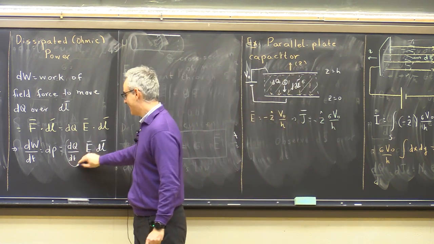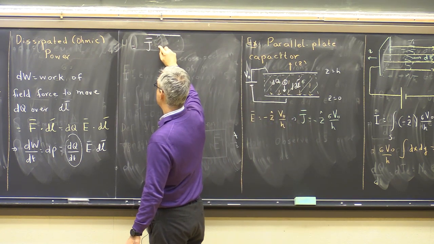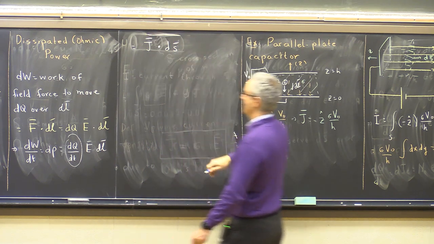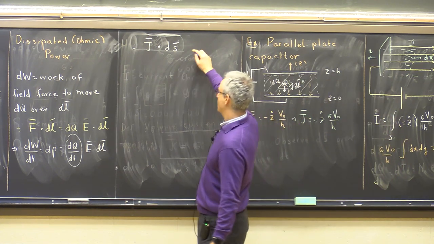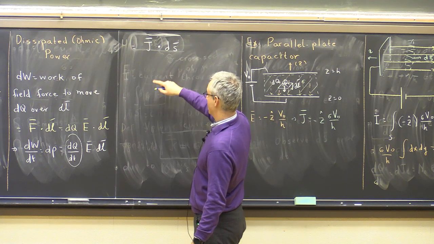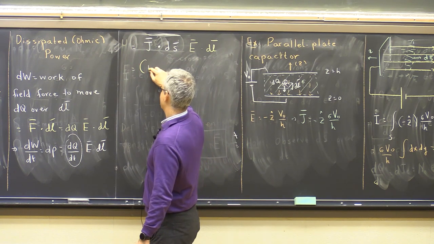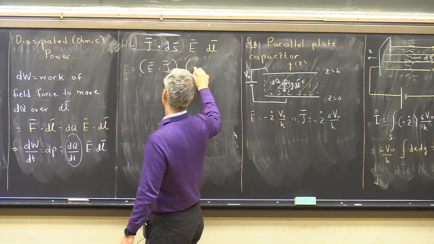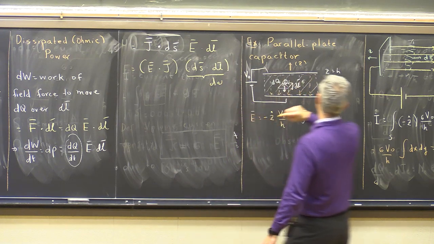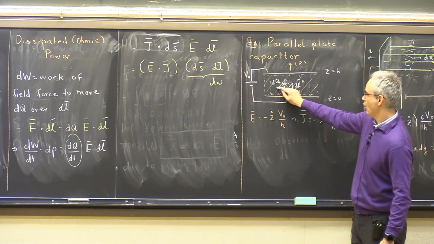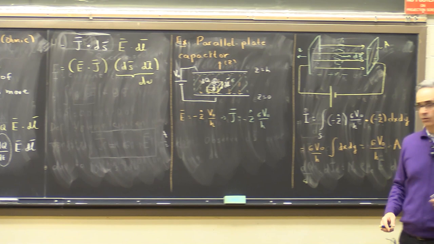And here I have the current that is being formed through this motion, which, as I found before, is J dot ds, where ds is the elementary cross-section through which this particle flows. And all this has to be multiplied by E dot dl. Now I rearrange the terms here, and I find this is the volume dv, the volume over which this elementary flow happens over length dl, the little volume that I used before to count charges.